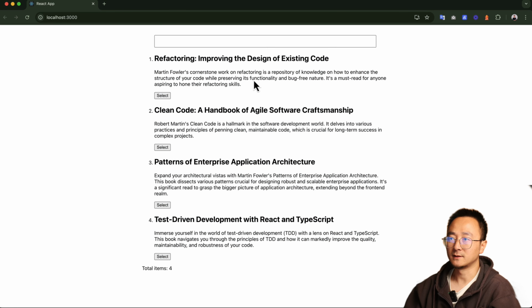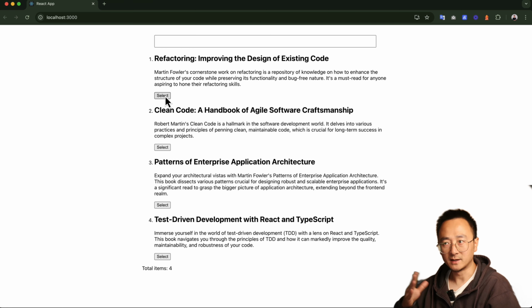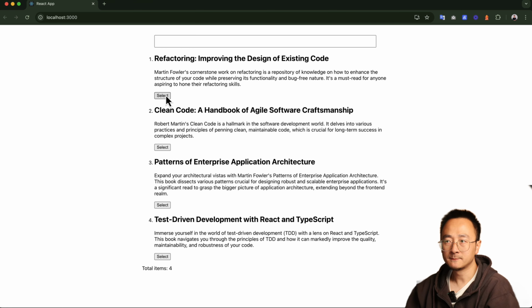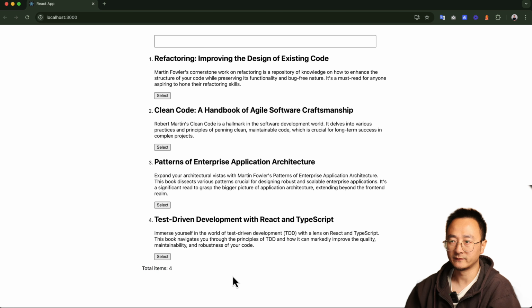Each item has a title and a description, and there is a button there. We can add an event handler, like adding this to a shopping cart, or buying this book, and build up the feature step by step. But at the moment, it's just a simple list, and there is a total number at the bottom of the list.